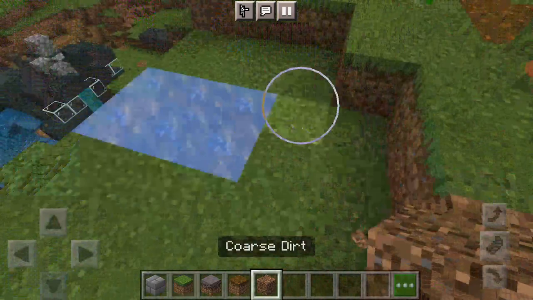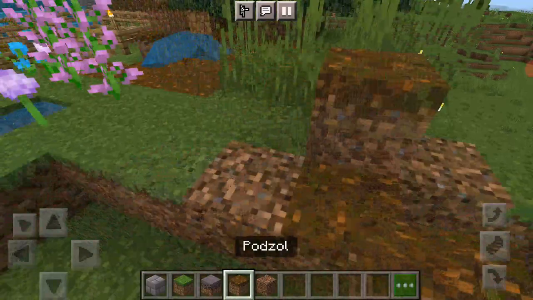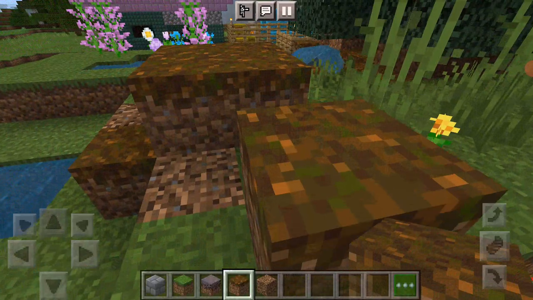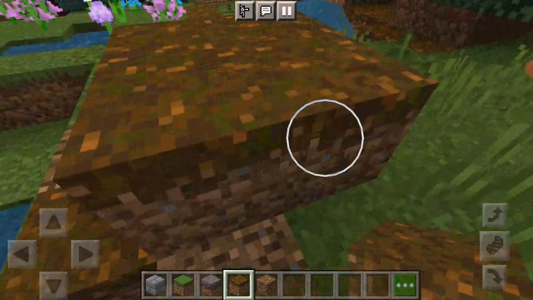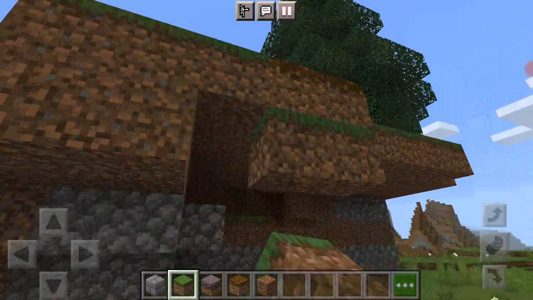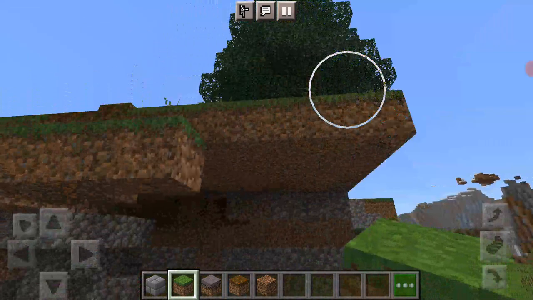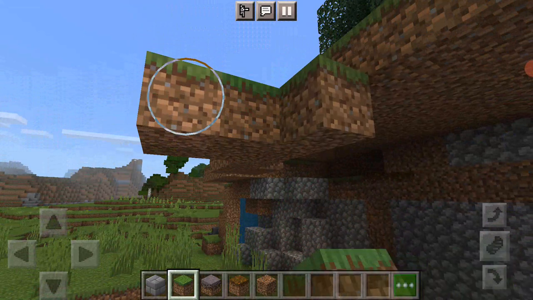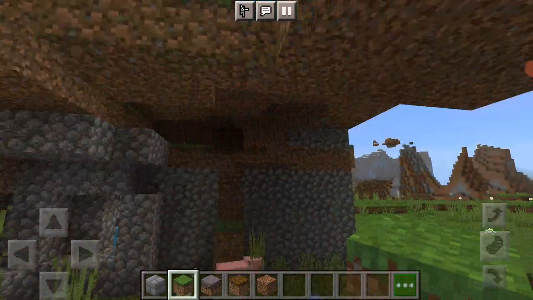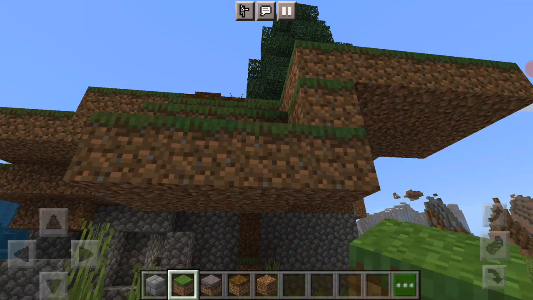This is really nice. Dude, this Frost Walker is terrible. Just gonna place these here. Like a small little taiga mountain. Like that. And now I'm gonna get some more grass blocks. Then I'm gonna just like that. Then I'm gonna do it differently on this side. Like this.